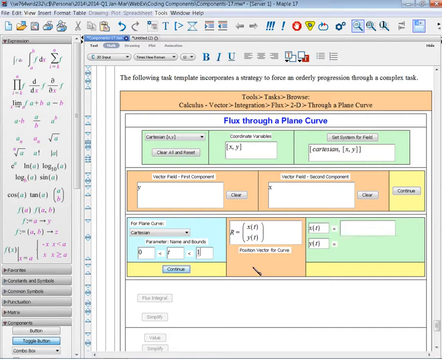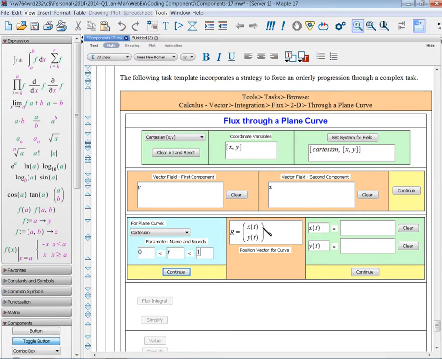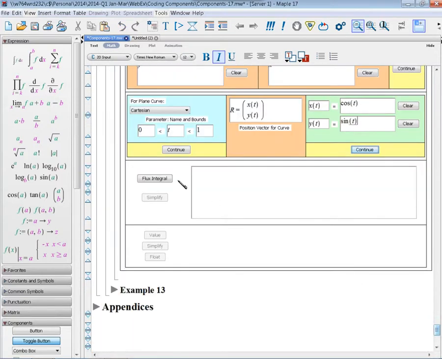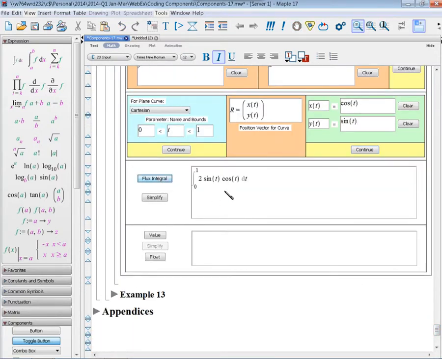Continue. Okay, so this tells me what my position vector is going to look like. I'm going to put cos of t here and sine of t here. Continue. Now I have a place for writing the flux integral through that portion of the curve and then get the value of that flux integral.